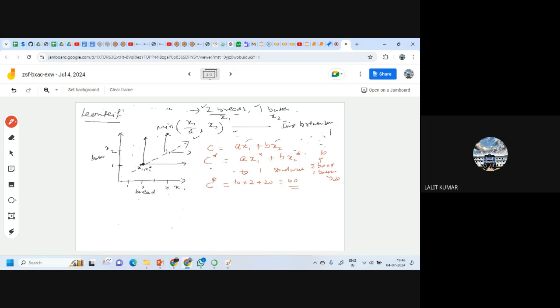This understood? Hello, anybody? Any addition in this? What we have as a value 10 here, 10 is the price, the cost of this x1. So from here you can see the cost function of Leontief is a linear function, ax1 plus bx2, and a linear function will always look like this. This is the production function, and this is the cost function.